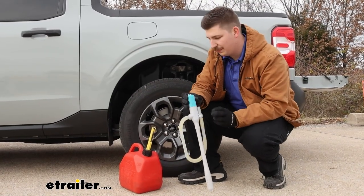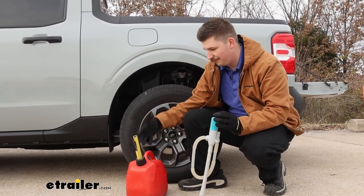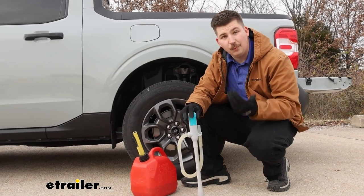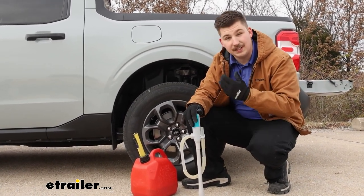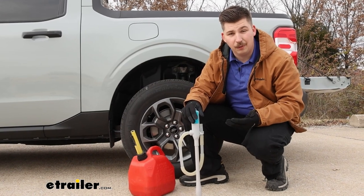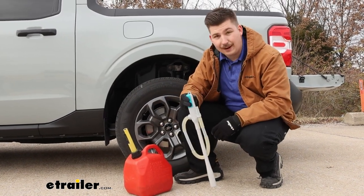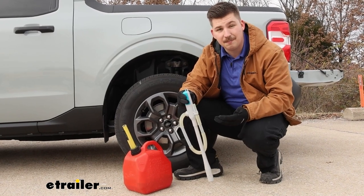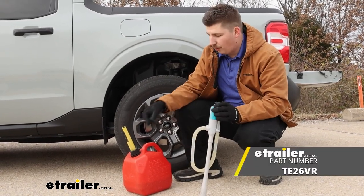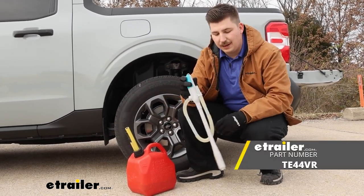Overall, I think this is really handy to have. It was definitely a lot easier than lifting this can up and trying to control the flow while also holding a very awkward and heavy jug. Even though I did have to shut it on and off a couple times with that funnel, it was easier to do. I think this would work a lot better on a vehicle that didn't have that, or if you're using it for something like an ATV or a lawnmower. If you are looking into using it more full-time and regularly, I'd maybe look into one that has the auto shutoff or one that threads onto it, but in a pinch, I think this will do just fine.